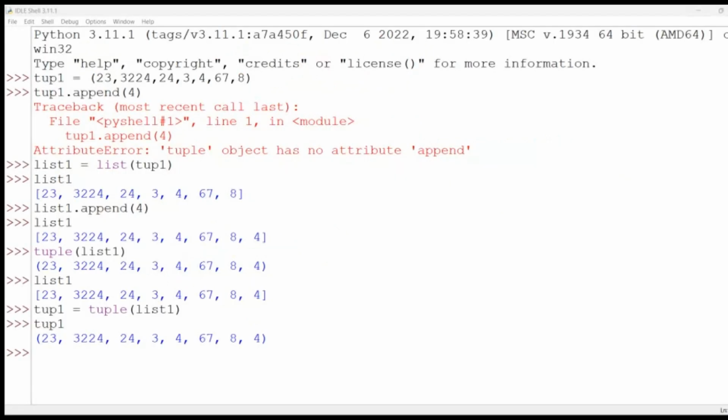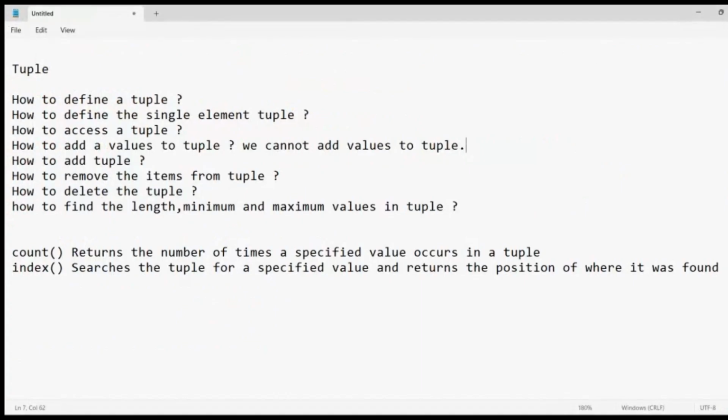So we have seen how to add values to a tuple. We cannot add values to a tuple, but we can convert the tuple to a list, add the values, and convert it back to a tuple. That is one method we can do.